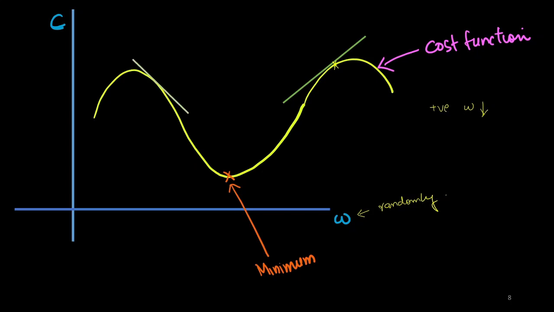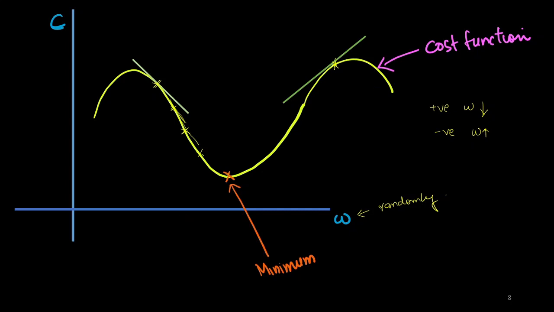And suppose the initial value of the weight was here. When we calculate the gradient, we find that this slope is negative. So when the slope is negative, we have to increase W to get the optimal solution. So we will increase and get somewhere here. Again we find the derivative, the slope. This is again a negative slope, so again we increase W, and we will get somewhere here. Again calculate the slope. Like that we can move forward and finally reach the minimum.